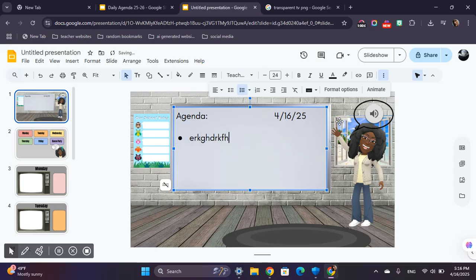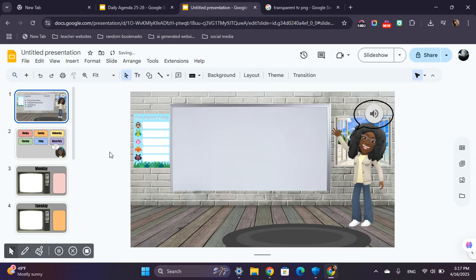And you just type in whatever you are assigning to your students. Just make it specific, be designful, be very mindful of what you type in. So that's how you add a text for your Google Slides.